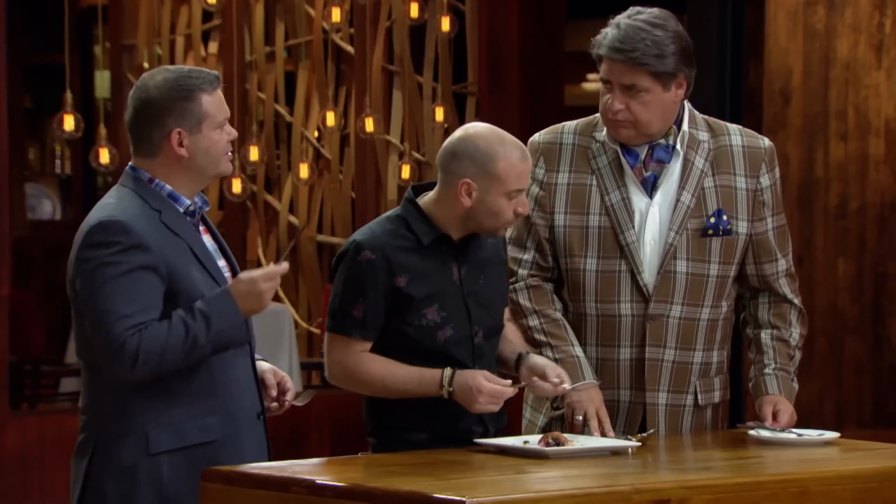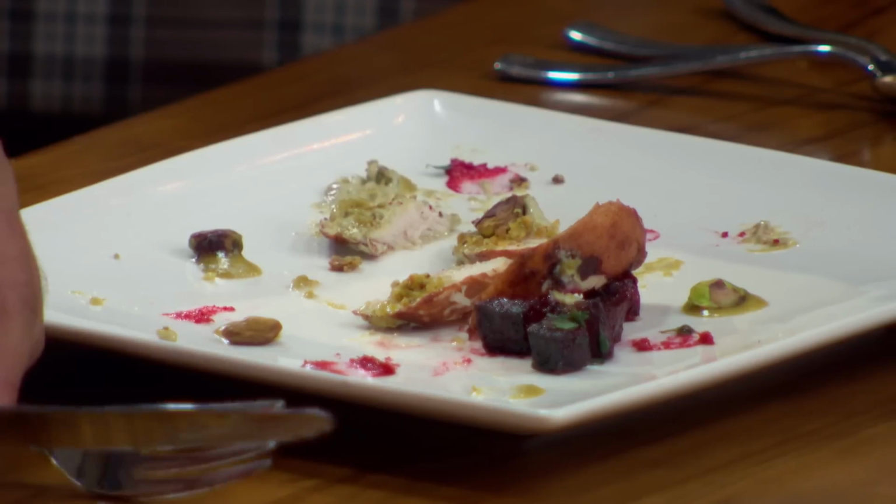That's lovely. What a nice combination of flavours, cinnamon, pistachio, chicken. Yeah, really lovely. The chicken is cooked, you know, just to that point when it's so juicy, it's almost weeping in your mouth. Love that. I thought you weren't going to get it cooked. You proved me wrong. Thank you. No worries, thank you.